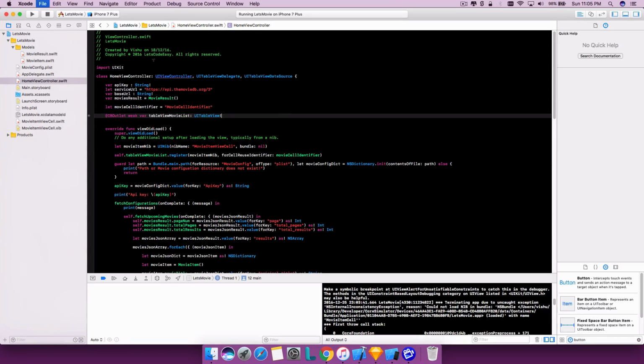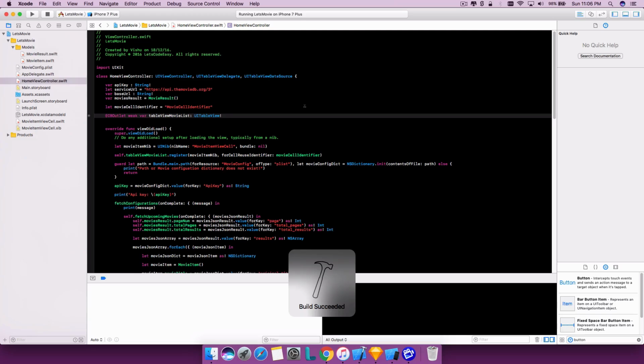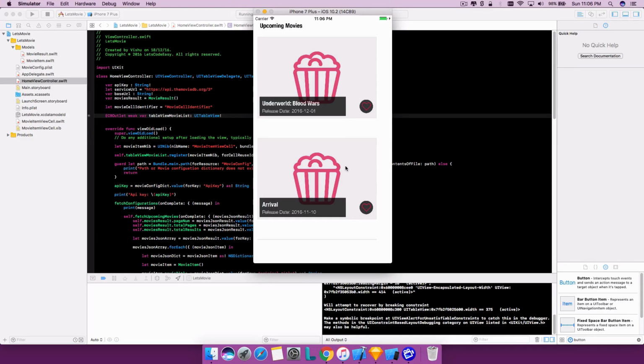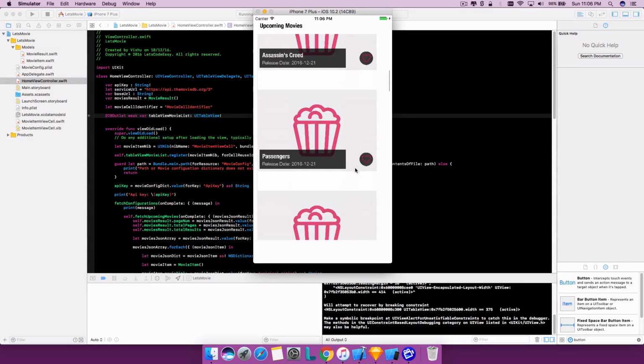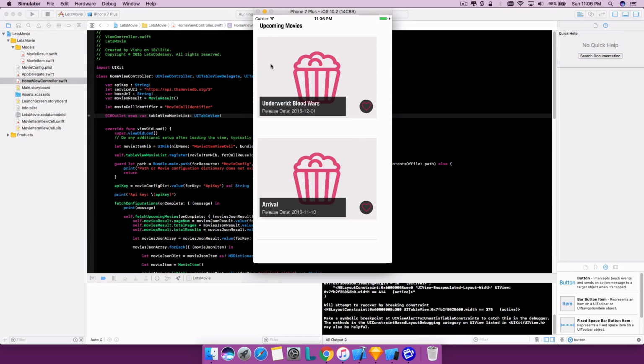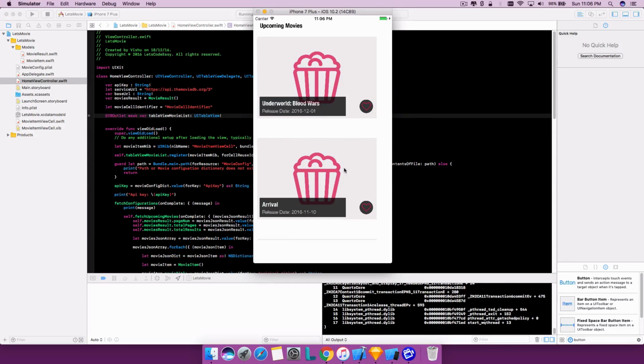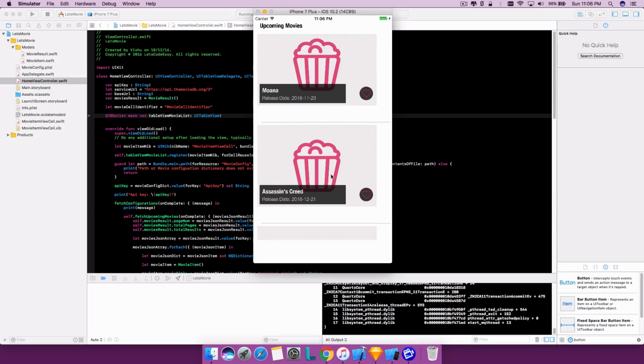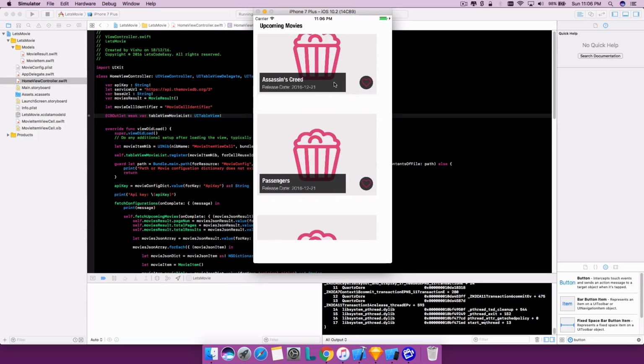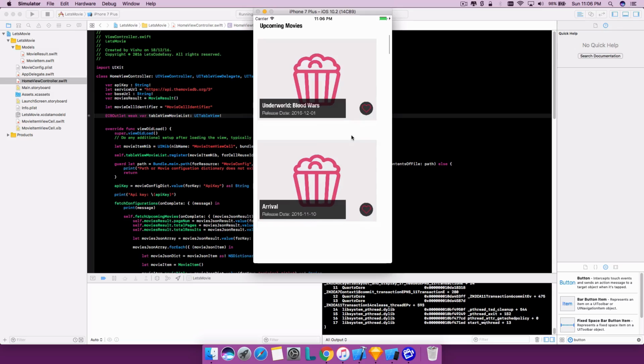Let's correct that and let's see whether it runs now. There it is rendering. It is giving you the title and the release date, which we have bound for the time being. Image is not yet downloaded. That we will see in the next tutorial, how to download the image and load it.